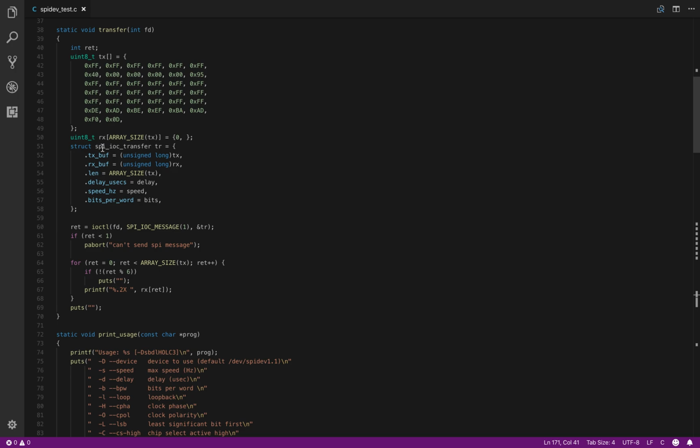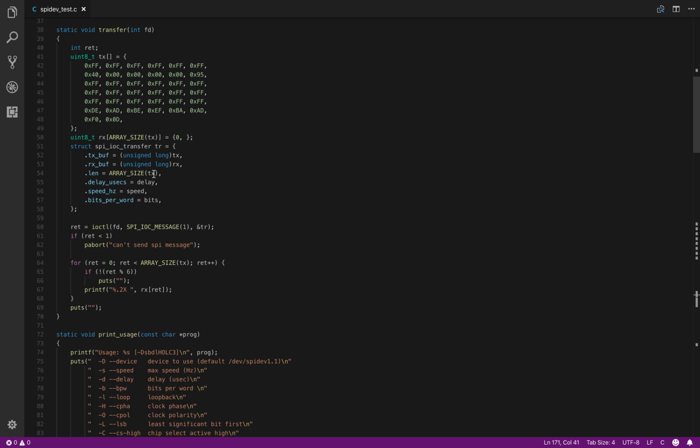Struct is basically a user-defined data type which puts certain numbers of parameters under names that makes them identifiable. So this struct, which is being called TR for transmit, says here unsigned long TX. That's just a way of saying this thing right here. It's telling it that TX buff is filled with this information. And this one is simply telling you that there's another thing called RX buff, and in this case you would want it to be at least as big as the transmit buffer.